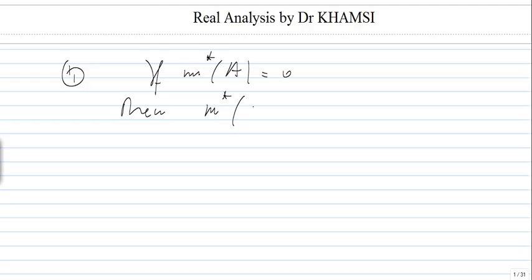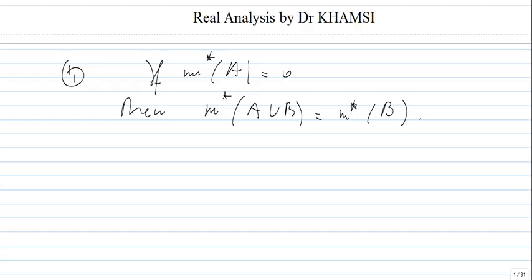In this problem, we continue to play a little bit with the outer measure. In the first one, which by the way we saw something similar before, if the outer measure of a subset A is equal to 0, then we have some kind of additivity of the outer measure. Okay, so we want to show that the outer measure of A union B is equal to the outer measure of B. Easy. So what do we have?